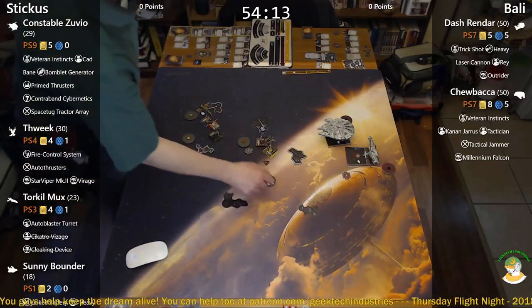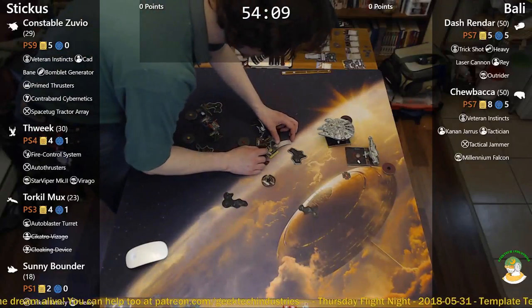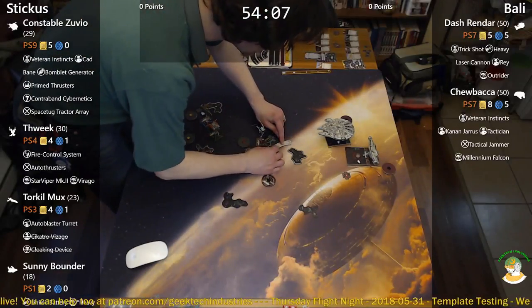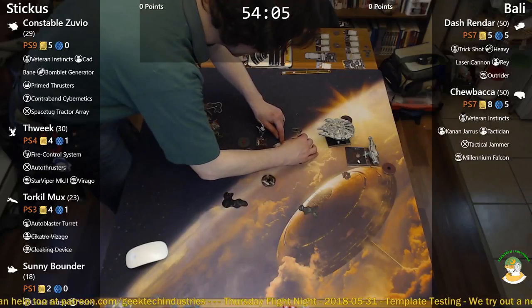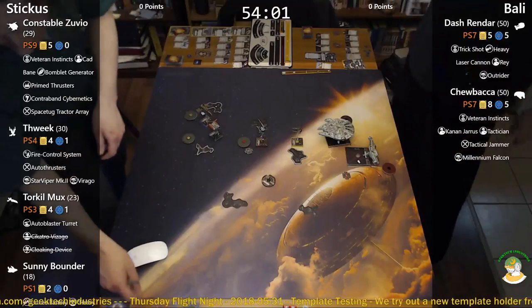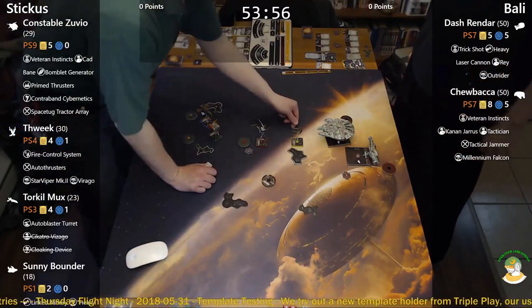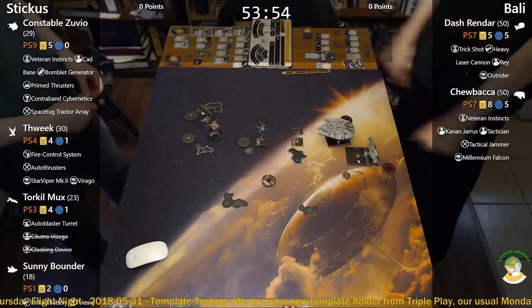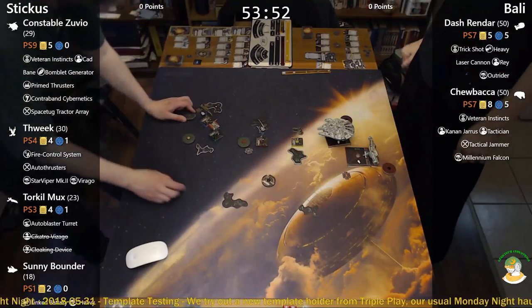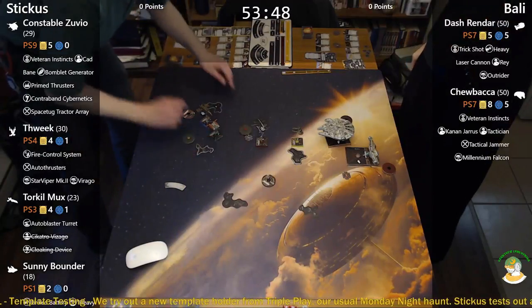All right, so here comes Sunny Bounder, doing a bank 1 because you stressed me. That's so mean. Don't you know how mean that was? That was like mega ultra mean. Vaguely aware. Gonna focus. Hocus focus. Torkoal Mux is going to do a straight 3.